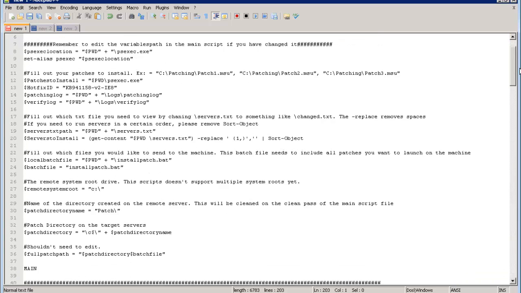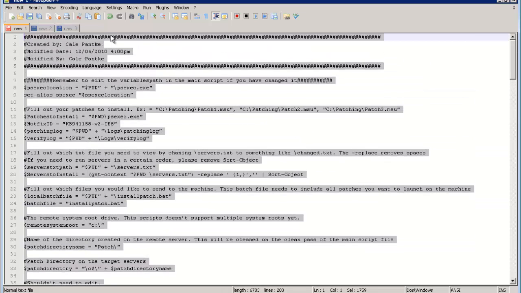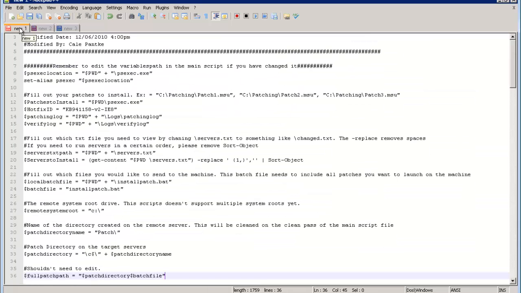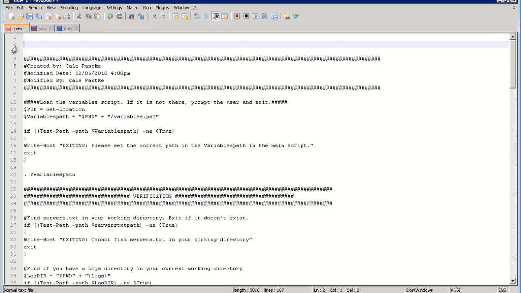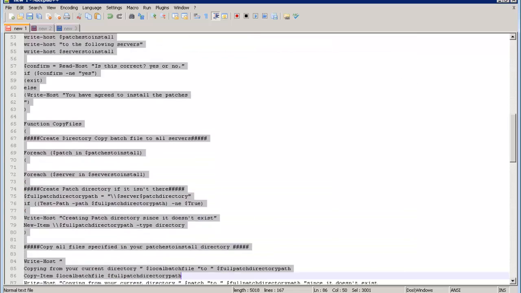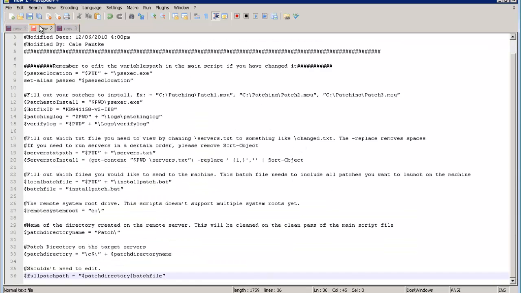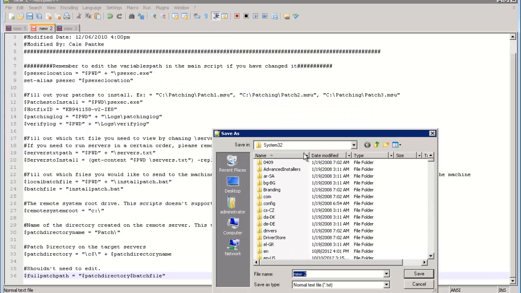So we'll have two files here. We'll have a variables file and a main file. Grab the variables portion of this and put that into this side. That's just a holder in my blog, so that is not needed. Just select all of that and then paste it in here. And then what we'll do with this is we need to save that variables file.